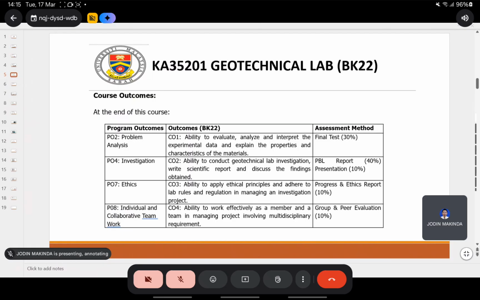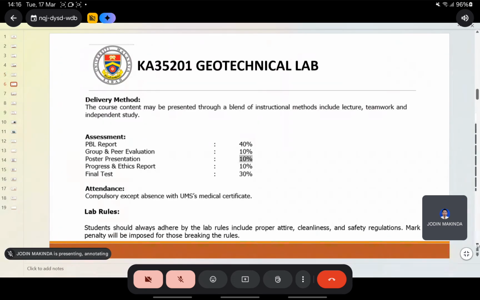Very easy. Lastly, you must work as a team. Whenever you work as a team, there is peer evaluation. So progress report 10%, and peer evaluation 10%. So you have a total of 100%.